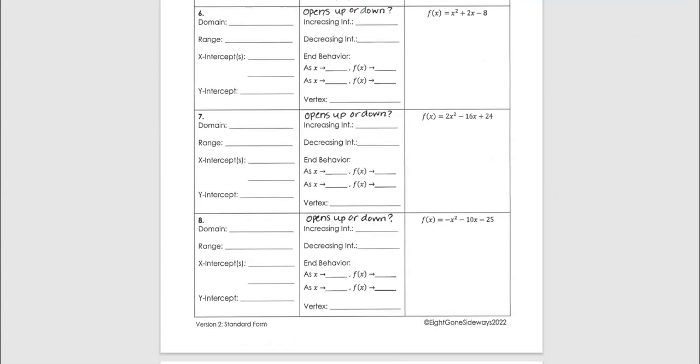Number 7 and number 8, if you look at their functions, they both have something else happening to the x squared. So that's why I want to do number 7. What's in front of your number 8? There's a negative x squared, right? So is your number 8 going to open up or down? Your number 8's going to open down. No, you're right. When you go to get your x-intercepts, what should you take out first? The negative. Take the negative out. Okay? That's my little helpful hint for you on number 8.